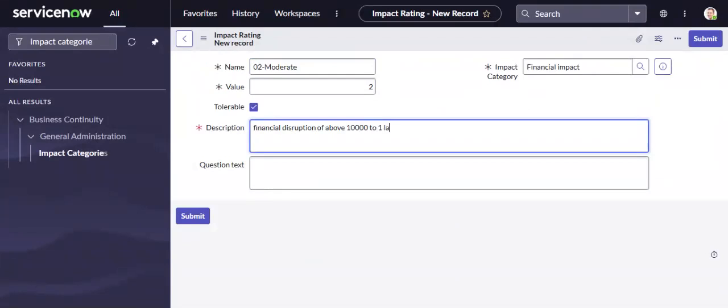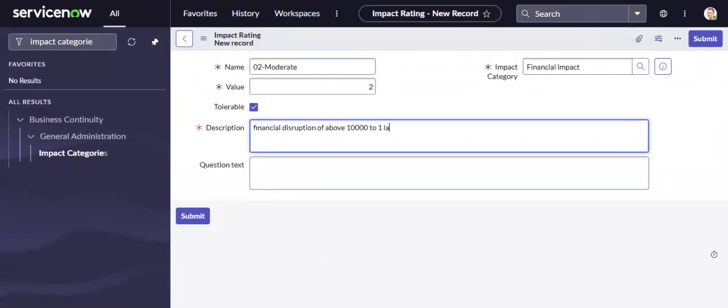So mission supercritical comes up, and if you want to create one new recovery tier with the name business critical, you can create it in the same way in which we created the mission supercritical recovery tier. The next point is to create an impact category that contributes to the recovery time objective.